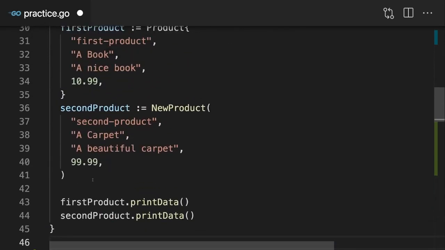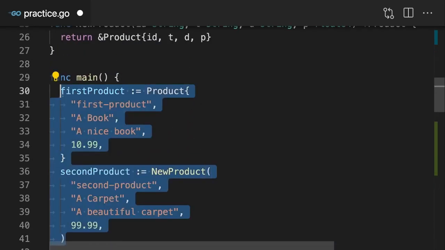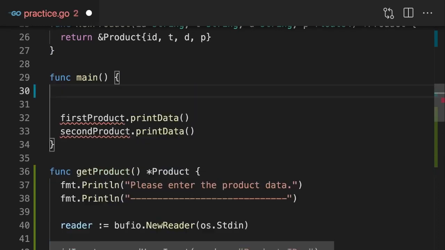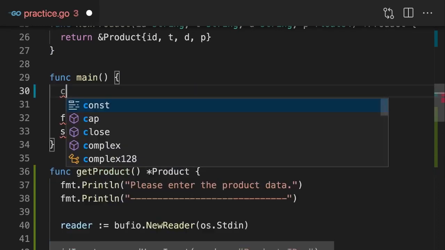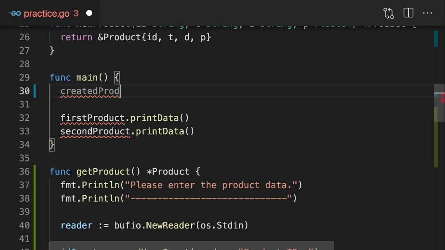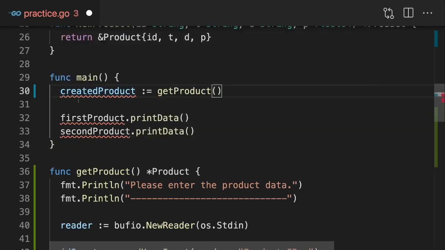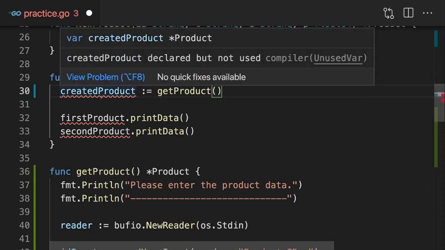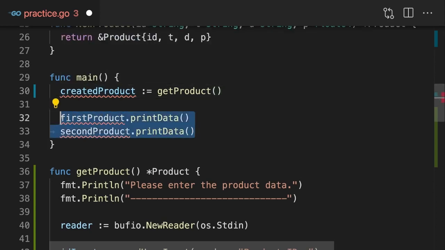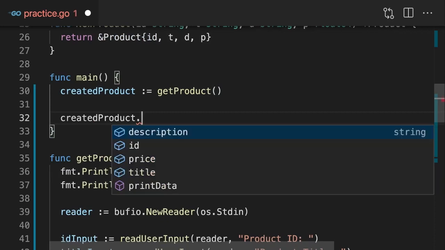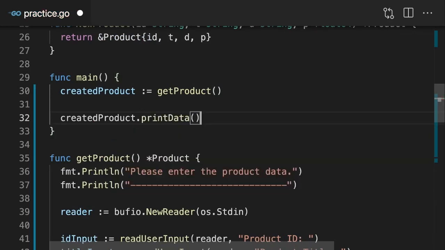With all that done, we can get rid of our dummy struct data here in the main function and instead add a created product variable, that sounds like a fitting name to me, and call get product here. And the created product then is a pointer at that created struct, and therefore we can now of course also call print data on that created product.